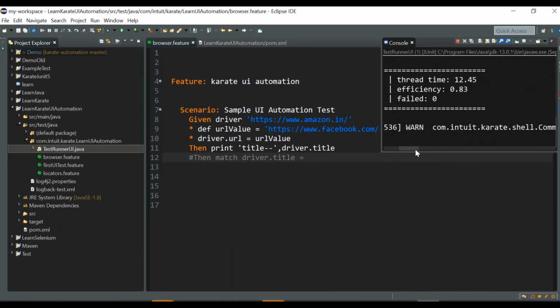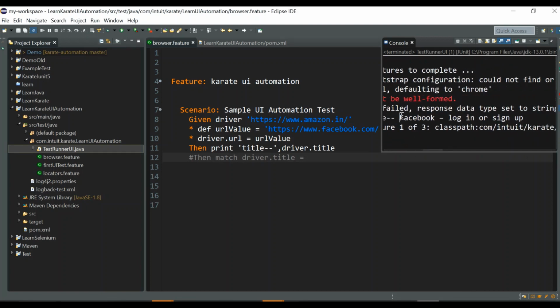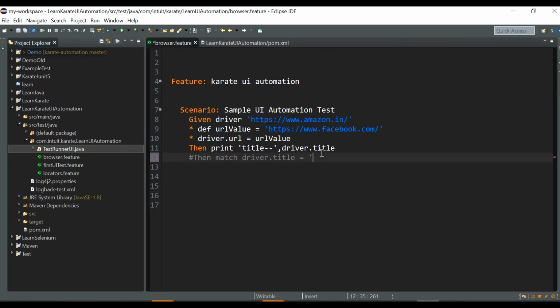So the value will be printed over here. You can see the title, Facebook title now. Title is Facebook login or sign up, and this you can use here to validate.